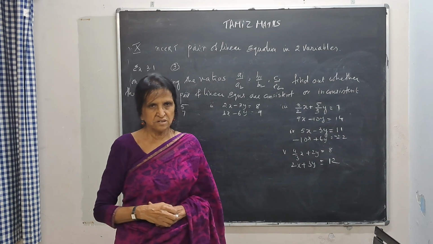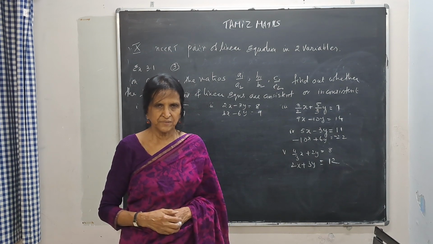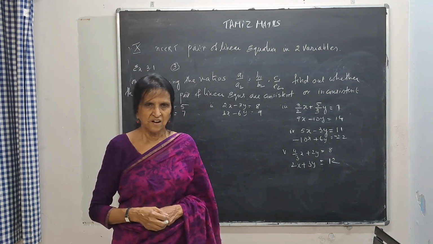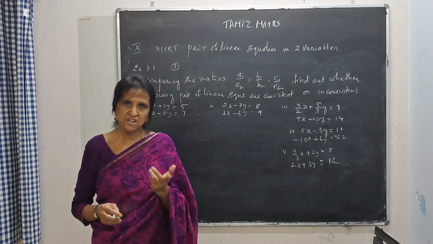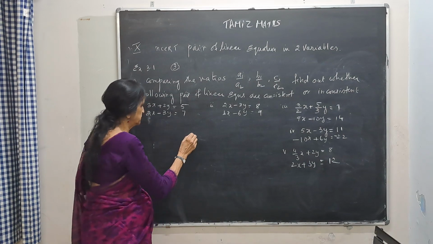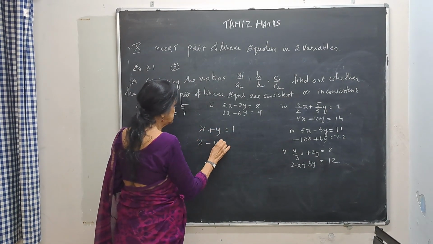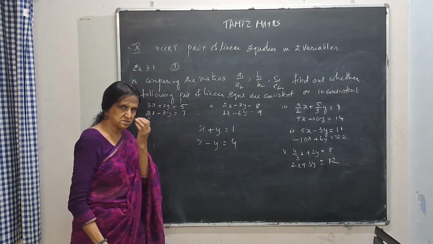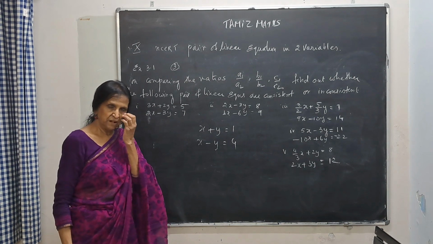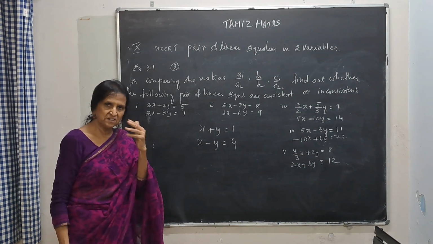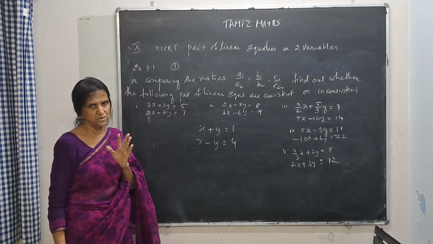In the previous video, we saw that when two lines are parallel, they won't meet. So they are inconsistent. They can be consistent with one solution, or consistent with an infinite number of solutions. For example, you can solve this. You draw the graph of that, it will meet only at one point. Wherever the graph cuts, that will be the point where it has a solution. So this is consistent with a unique solution.